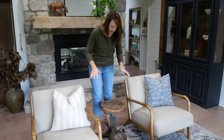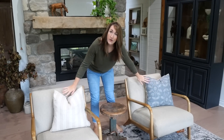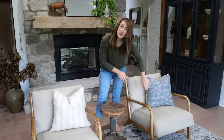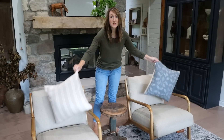You know that fall has arrived in Michigan when I have to turn the lights on inside to film — it is a very dreary day. So we're going to turn the lights on even though it casts these awkward shadows. Let's take a look now at how pillows can transform the look. We have two very summery pillows: a very light linen, which is a lightweight fabric that feels very summery, and over here a floral pattern, which also feels fairly summery — though there are florals that are part of fall decor as well. So we're going to take this look and swap it out very quickly.